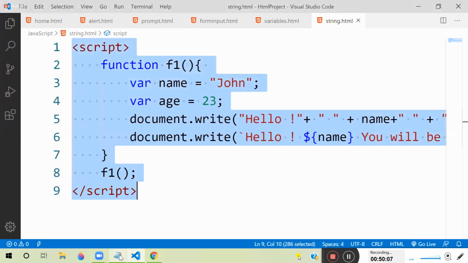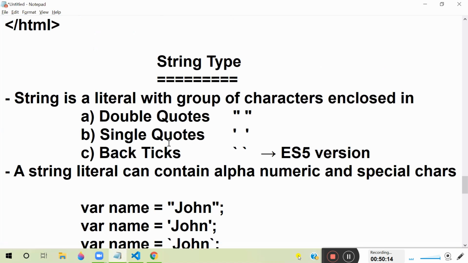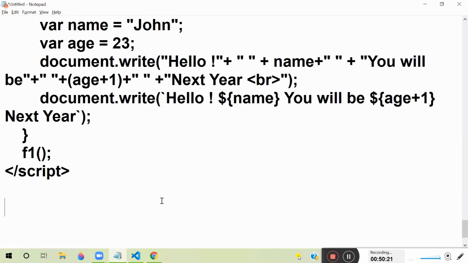Now, there are three ways of representing a string: single quote, double quote, and backtick. Depending on the situation, we have to decide which one to use. Not just using it, but importantly, we have string manipulations: dynamically, how to manipulate the strings, how to verify and manipulate them. That is very important in JavaScript. For that, we have a lot of string functions. We need to learn about those string functions, which we will see in the next session.